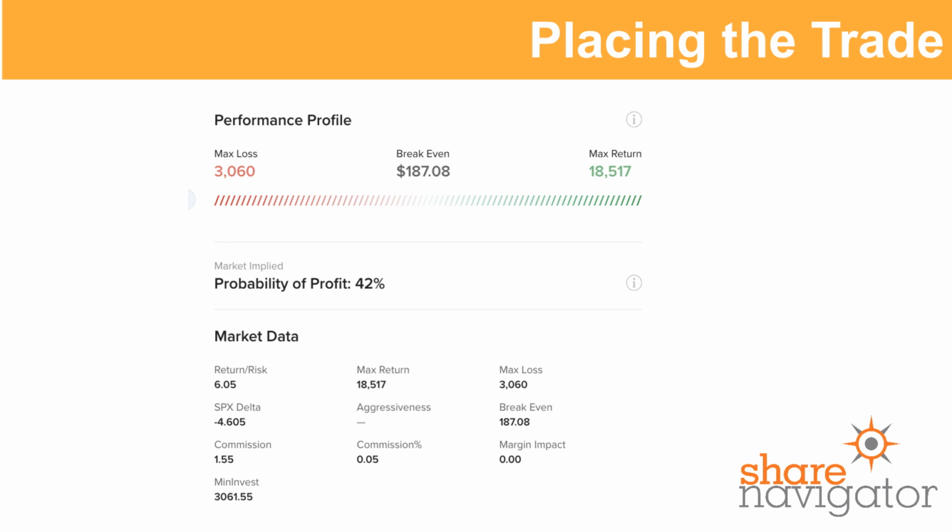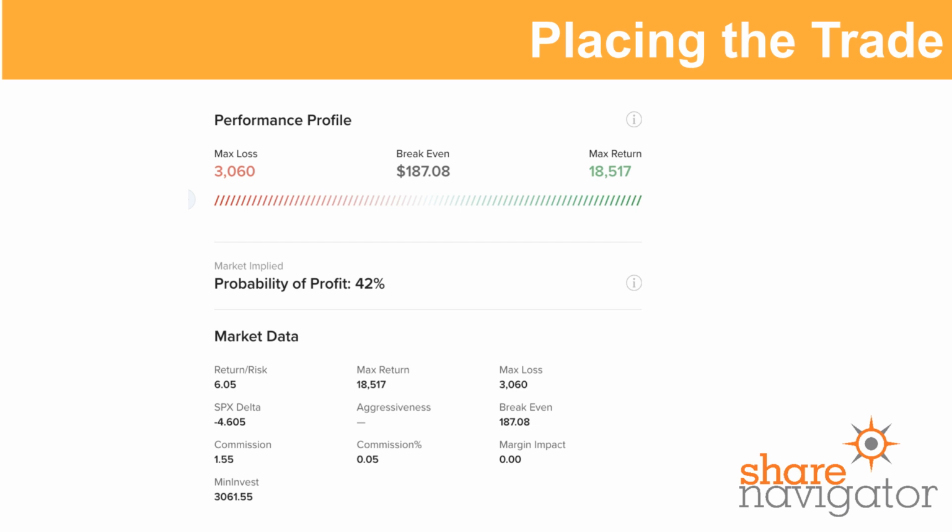And also an important piece of information there is the probability of profit, which is 42%. So remember, we discussed the downside of buying a put option is this theta value, or the time value that's decaying every day. And that's why your probability of profit is lower than 50%. It's because of the fact that an option is a time wasting asset. So you really do need it to move in order for you to make money on the option.